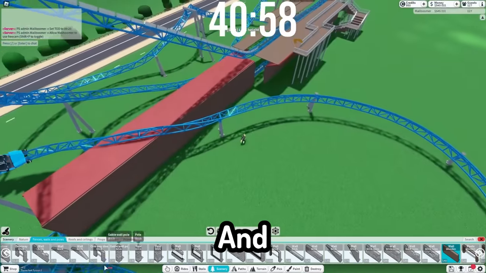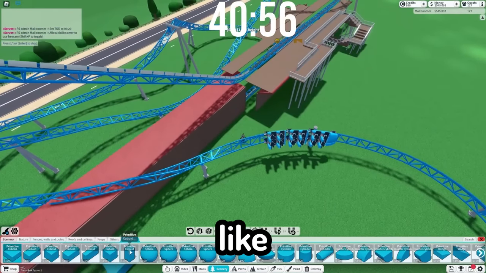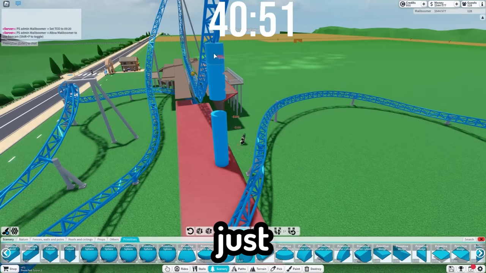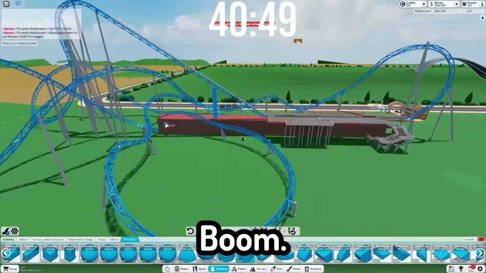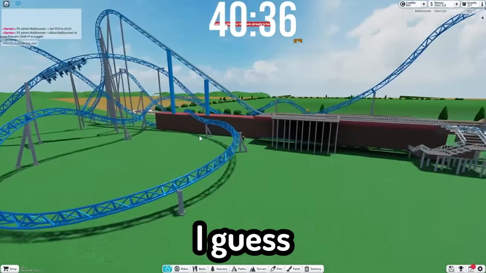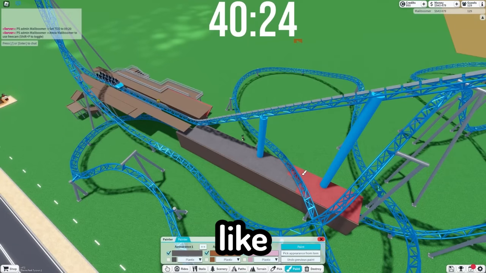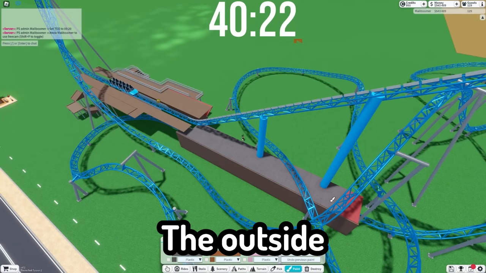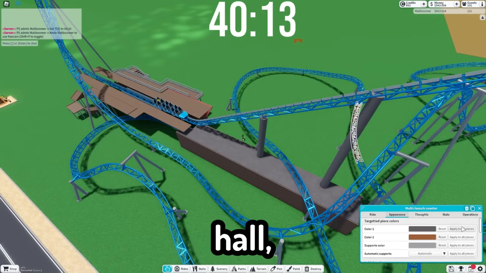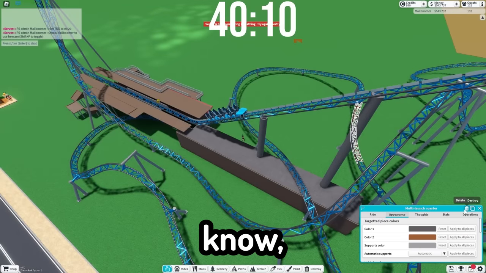Okay, that's not bad. And then I might even do some custom supporting right here. So let's just grab this and then just yeet this up like that. Boom. Maybe one more even here if I can fit it. Yeah, I guess that'll work. Now I'm gonna paint it all this gray, the outside right here. Same with the supports. You know, I actually really like that color scheme. We're gonna do that on the whole ride. Kind of like a more, I don't know, interesting look.